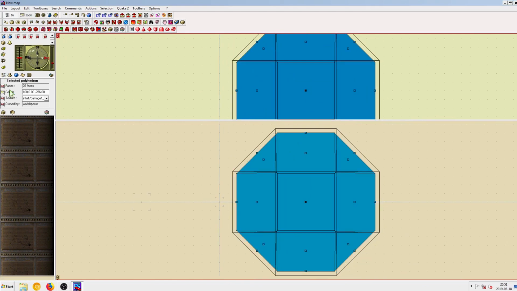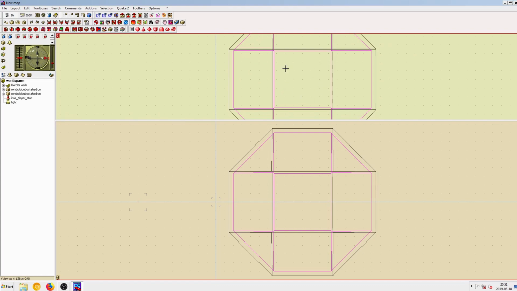Okay, and click negative poly. So now this piece is empty inside, but it won't show that it is empty unless there is a hole to the outside world. So I need to make an entrance.